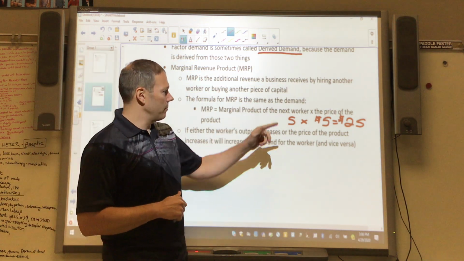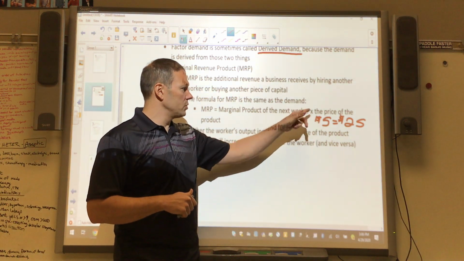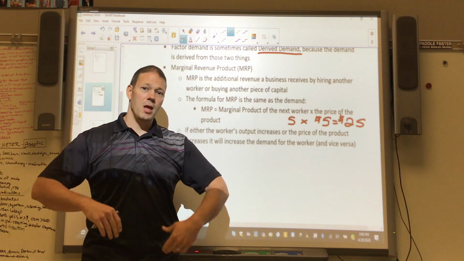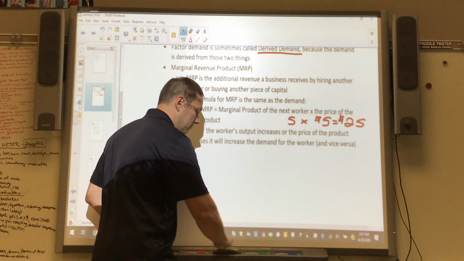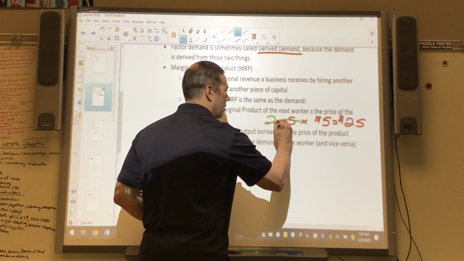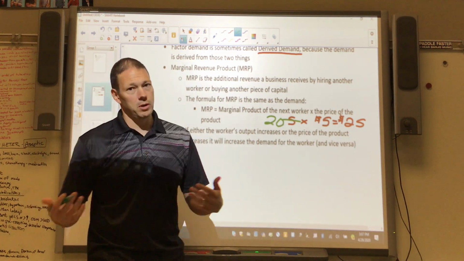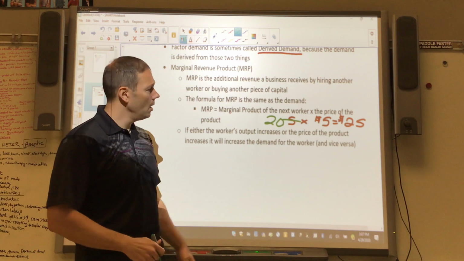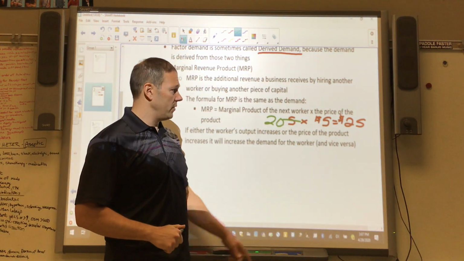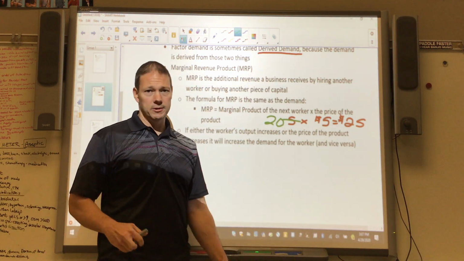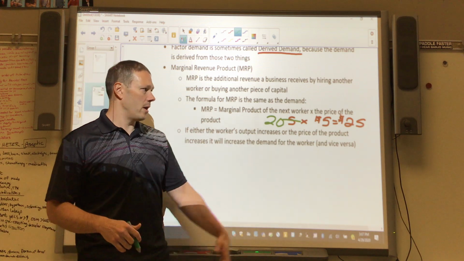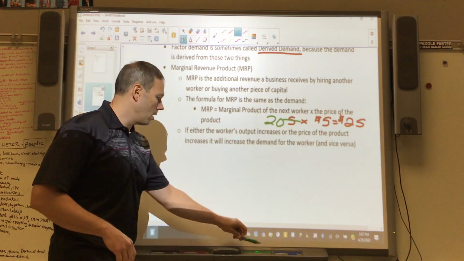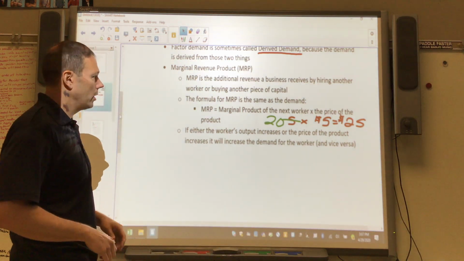Now, obviously, mathematically, if either of these two numbers increases, okay, if my worker goes to pizza college and comes back and can now make, say, 20 pizzas an hour, instead of 5 pizzas, well, they're more valuable to me, right? The demand for that worker has increased. Conversely, of course, if the other number changes, the price of the product, if that goes up as well, same thing, this number gets bigger, my demand for that worker also gets bigger, or piece of machinery, okay?